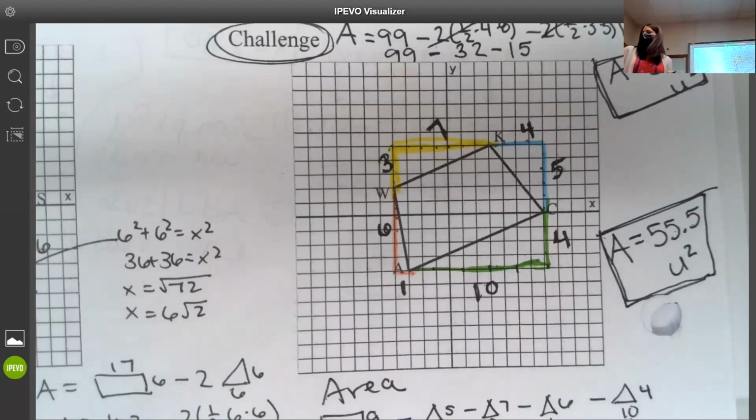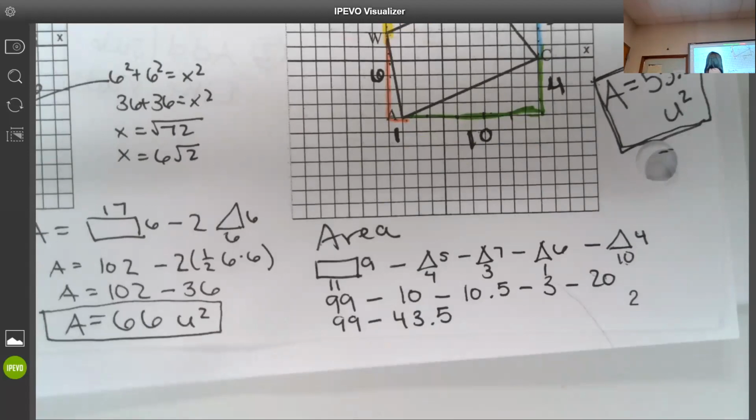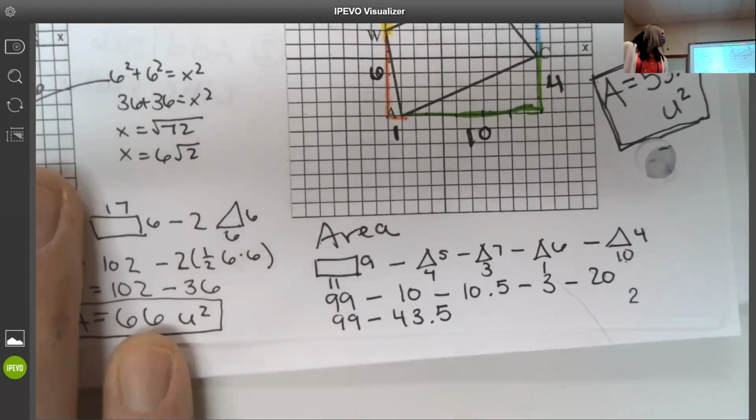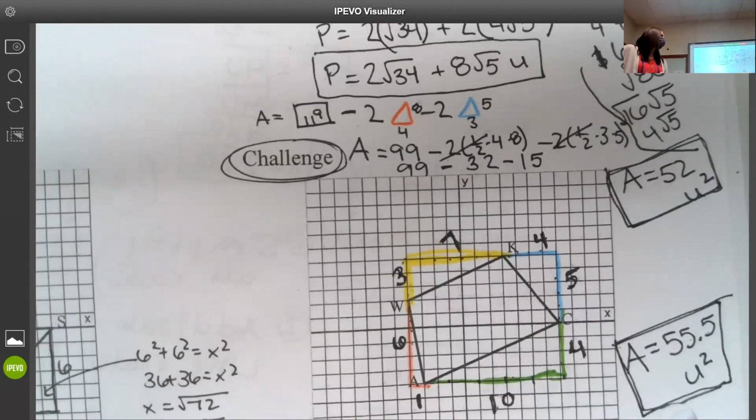Okay, so what I have, and I didn't have a ton of space. So 1/2 times 5 times 4 would give me 10. 1/2 times 7 times 3, 10.5. 1/2 times 6 times 1. 1/2 times 4 times 10. And what I like to do, sometimes if I have a lot of things I'm subtracting, I just collect all of these up. So in total, I'll subtract 43.5 from 99, just so that I don't end up pressing the wrong button in my calculator somewhere along the way. And that gave me 55.5 units squared for my area.